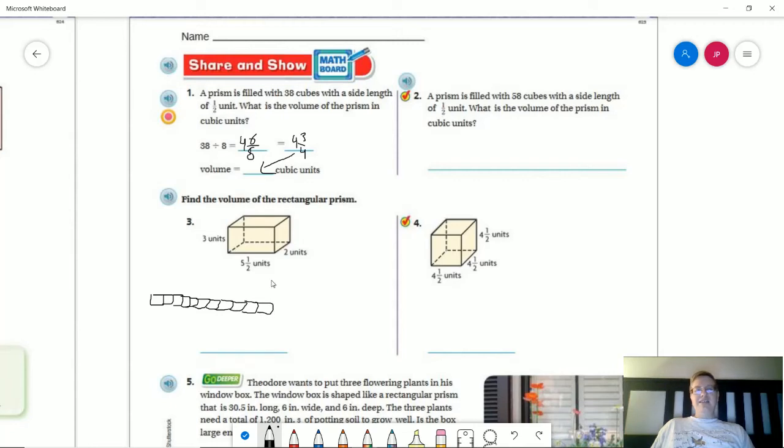Some of you may not need to do this part. I'm sitting here thinking as I'm drawing it in. I'm going to just give the outline or the shell. So we're going to have 4 units going this way: 1/2, 1, 1.5, 2. And then I can do 11 times 4, which is 44, and then multiply that by 3. So 44 times 3 gives me 132. I can do 132 divided by 8.